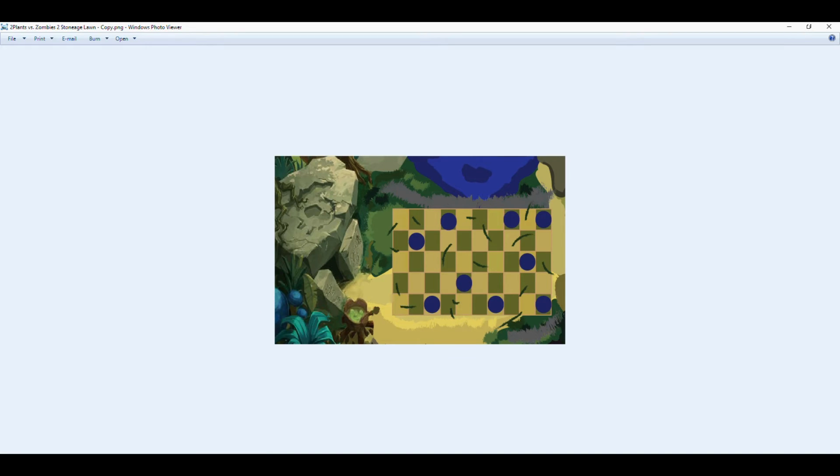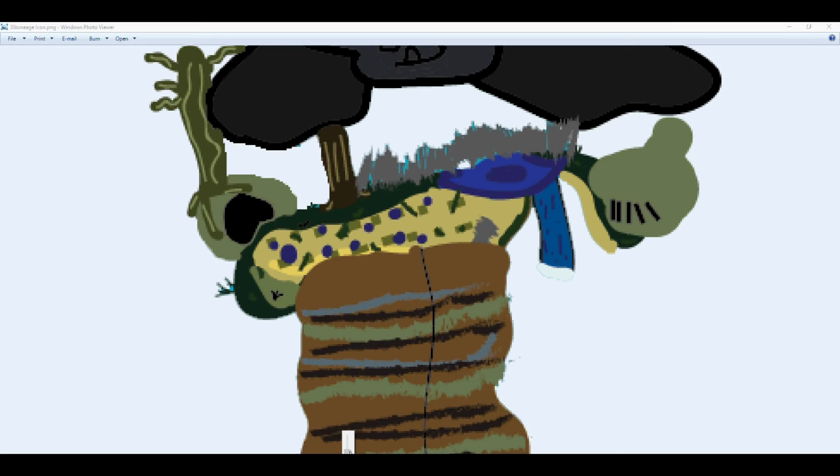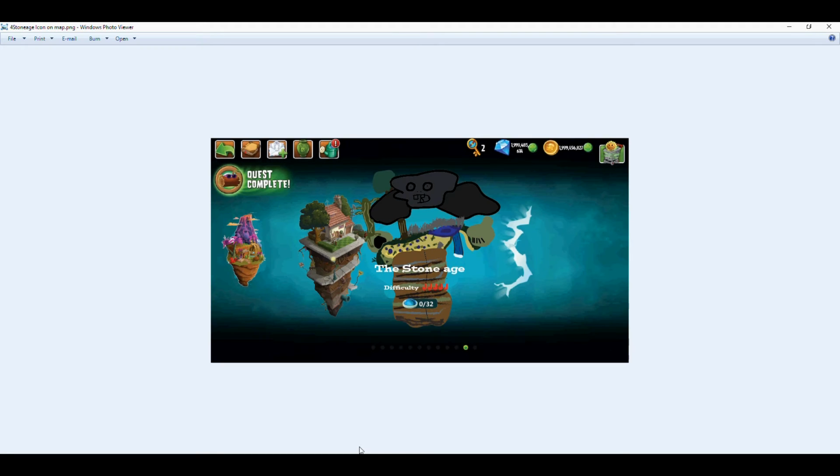Another picture of a lawn, but this one is more zoomed in. The next is the icon island for the world select screen. This is just the icon island without the rest of the world select. Much better than the Jungle Ages one by a lot. This looks way better than the Jungle Ages icon, as I mentioned.